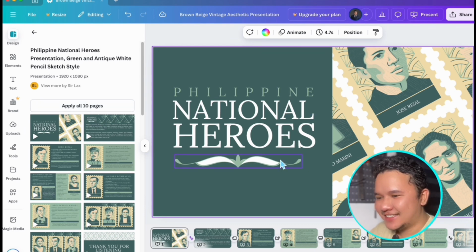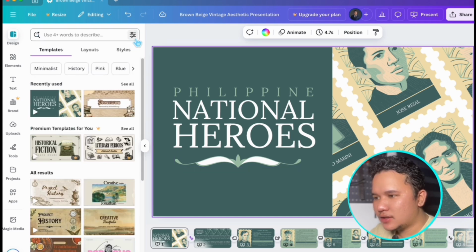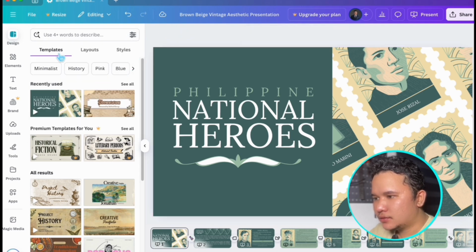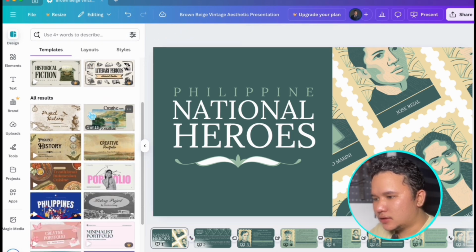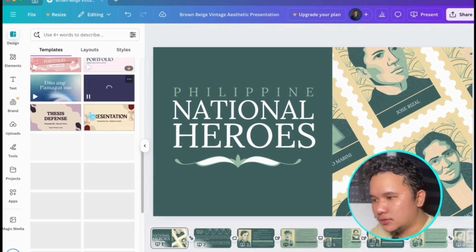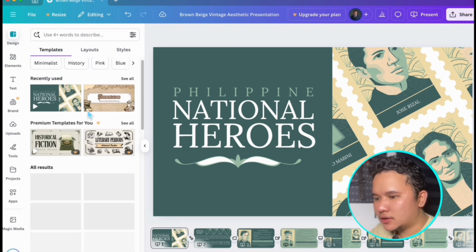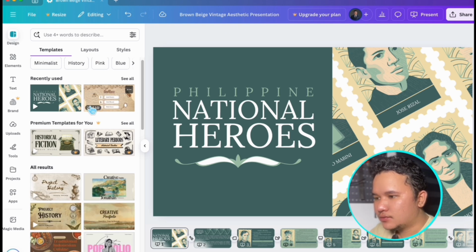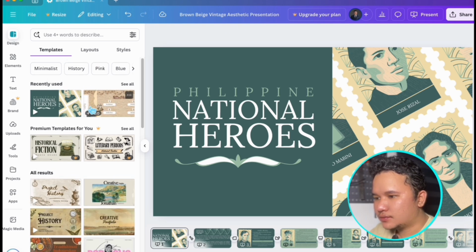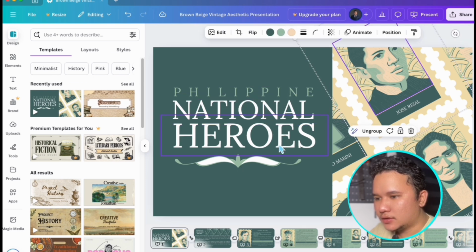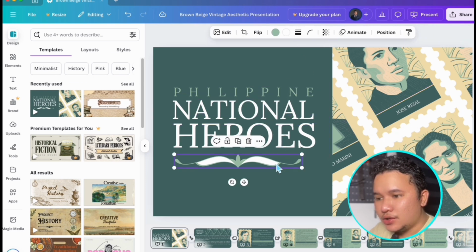That's it. That's how easy it is. You can still control the colors here, right? These are all the templates that you can use. To edit, just go ahead and click this one with all the elements, and that's it.